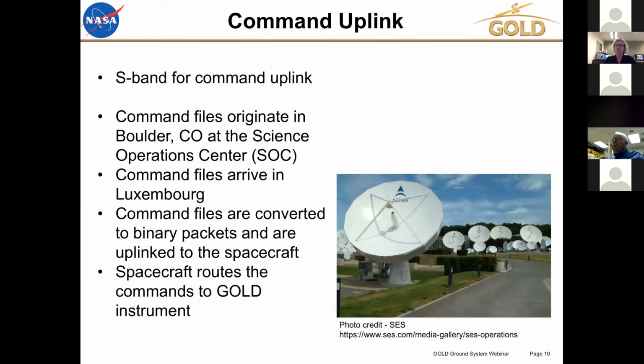All right, then focusing in on the command link for SES-14, they use the S-band radio frequency for command uplink. So there are multiple bands for radio frequency for communicating with satellites. S-band is one of them. Each band has its own advantages and disadvantages. One of the major advantages with S-band is that rain or any clouds in the atmosphere do not have an impact on the S-band signal.